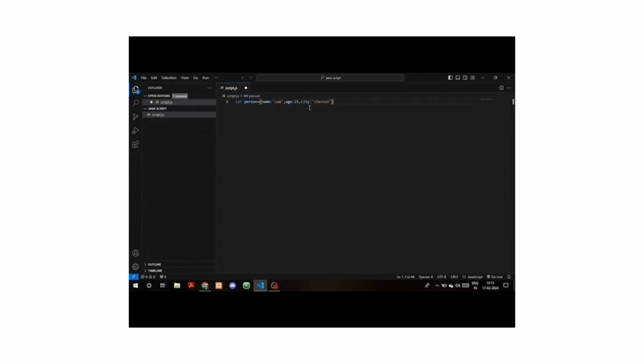Okay, now I start to write the for in loop. For, then let key, I name the variable as key, in person. Now open the curly braces.